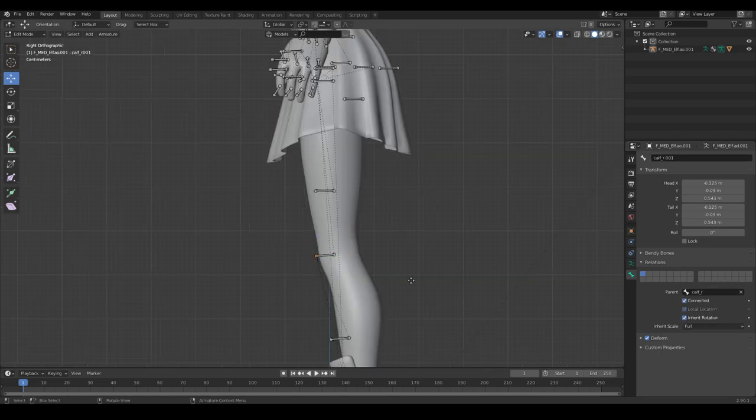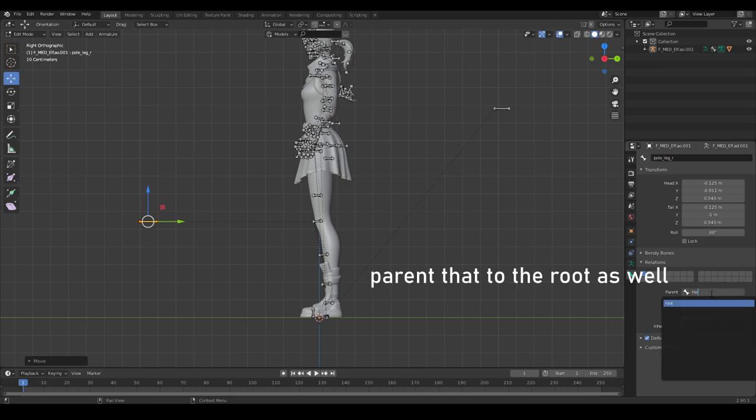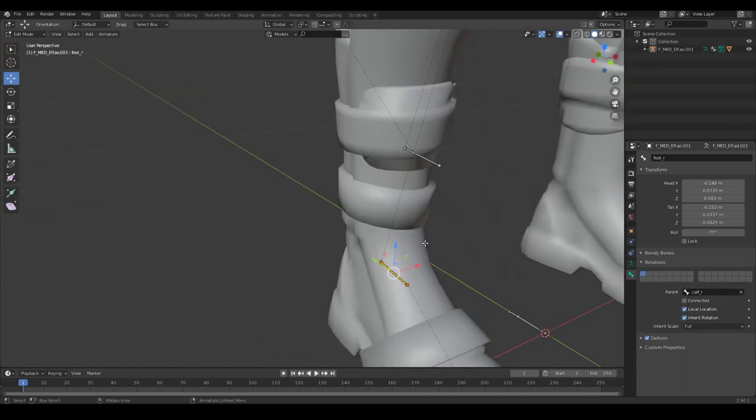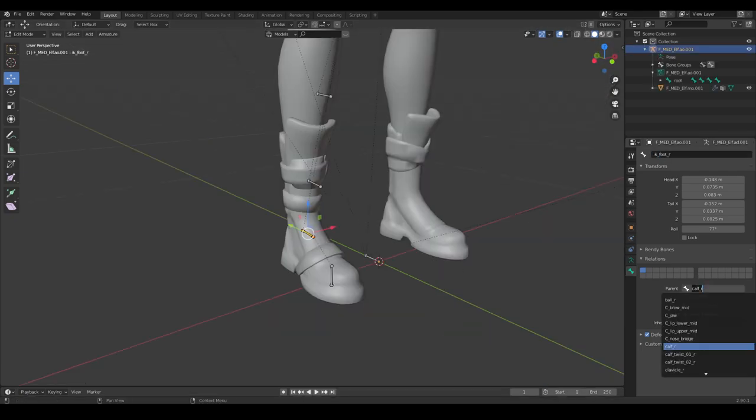Now do this with this bone as well. Extrude, but you have to set this to unconnected. Just extrude it, pull it out like that, and name it pole leg. Almost forgot to do the IK for the foot, so let's do that. IK foot R. Parent the IK bone to the root.